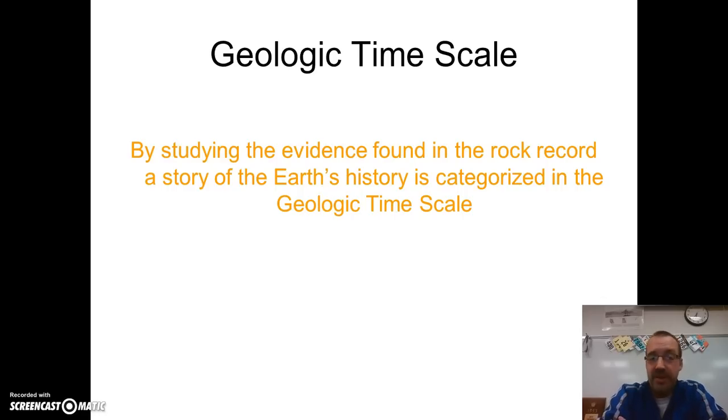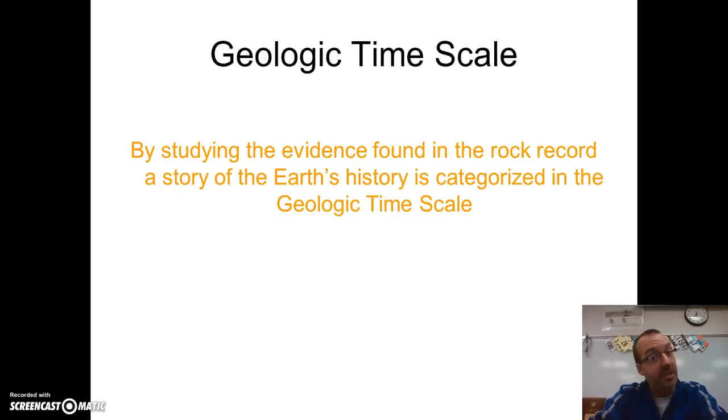The way we come up with that is by studying the evidence found in the rock record. If you remember, when we talked about sedimentary rocks especially, as sedimentary rocks are the most important to tell us some of the evidence of what happened during Earth's history, is sediments record the environment that was around in the Earth at that time and that place in Earth's history. Not to mention, remember, sedimentary rocks are the only ones that contain fossils.